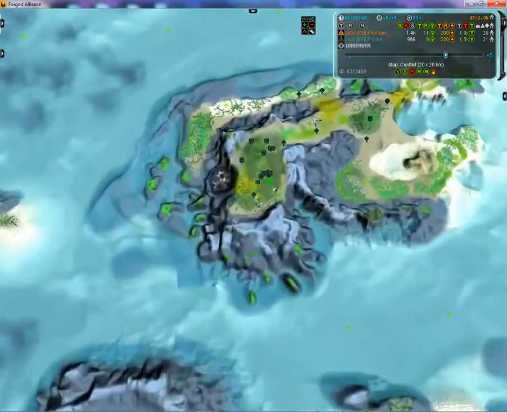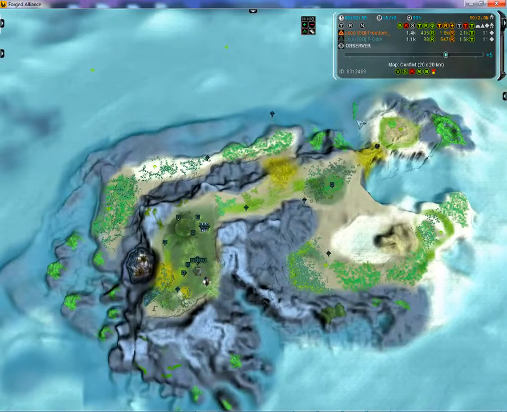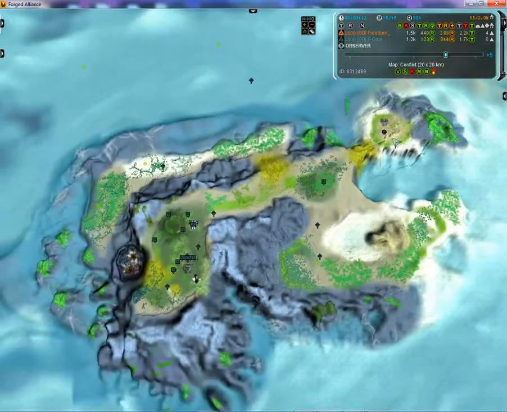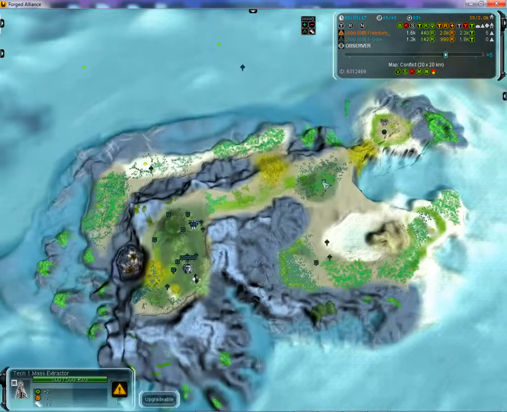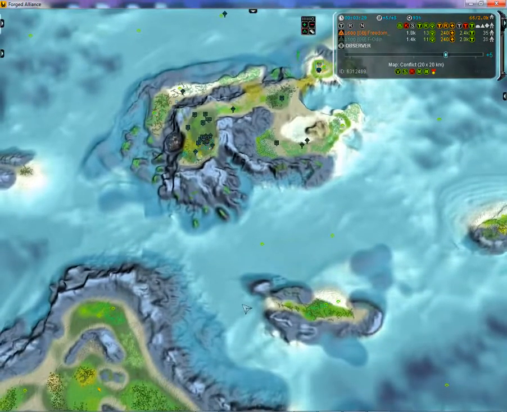In the top, we've got F. Odin, who is rushing a naval factory, and he's also getting air. This land and naval factory was actually queued before the mass extractor, which is pretty weird, but anyways.